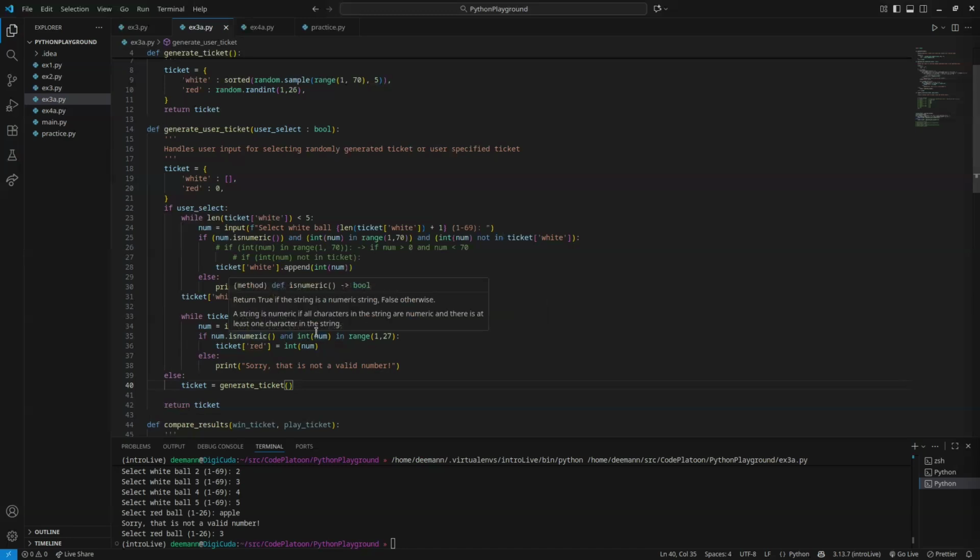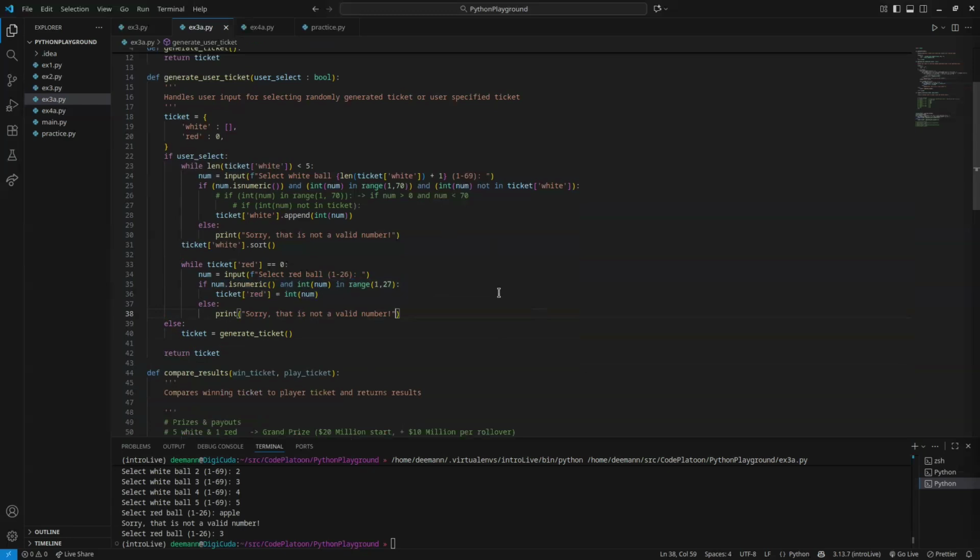So when it hit apple, it didn't bother looking at the rest, because with an and, both sides have to be true. As soon as that hit false, it jumps to "sorry, that's not a valid number" and shoots you back through the while loop. The while loop is right here. And then we just typecast it and we move on.